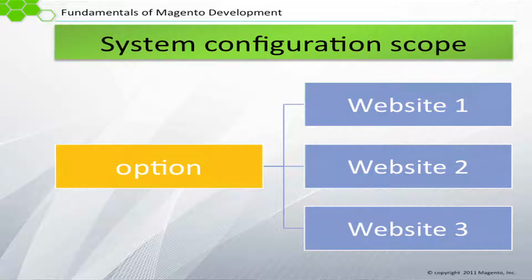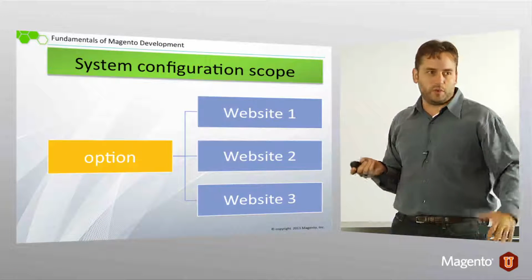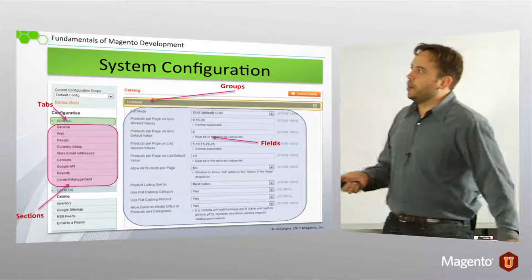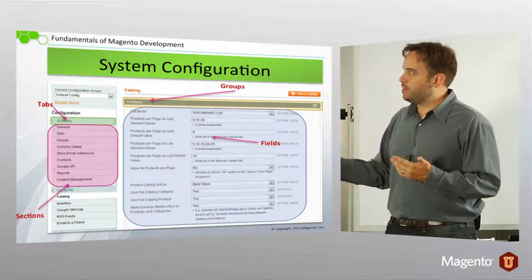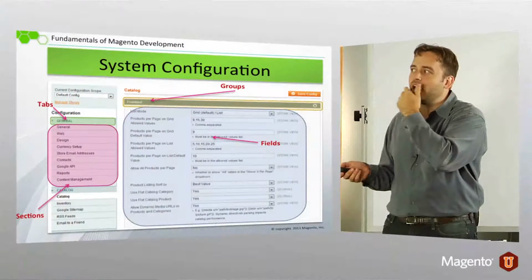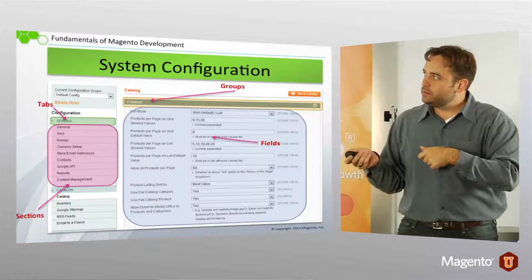So obviously in system config scope, or system configuration, we have these different scopes. So an option can be tied to a website or to a store, store being the most specific and the highest priority setting. Okay, so how would that happen? Obviously, depending on how these fields are configured, we can change the scope and set values. And those are stored, and we looked at the storage of that in the database. It simply stores an XPath and a particular scope identifier in the database.